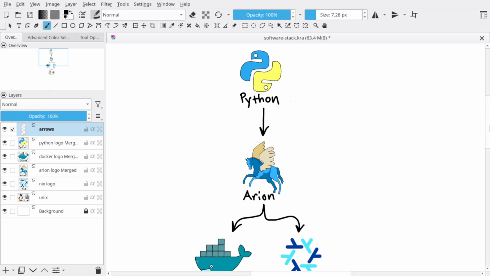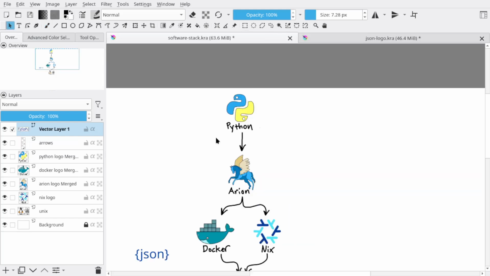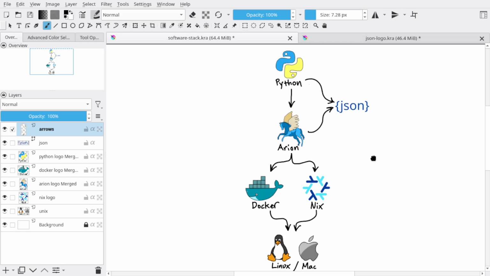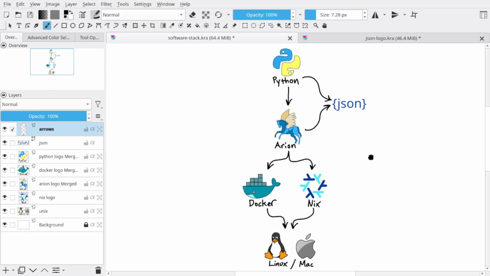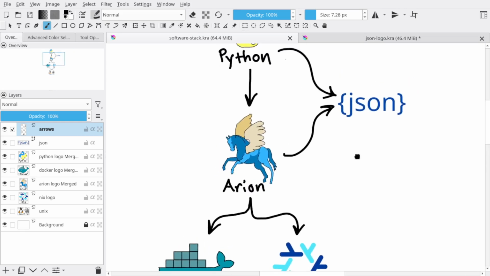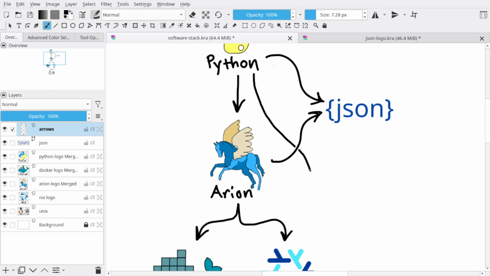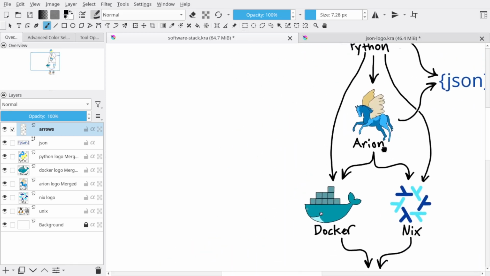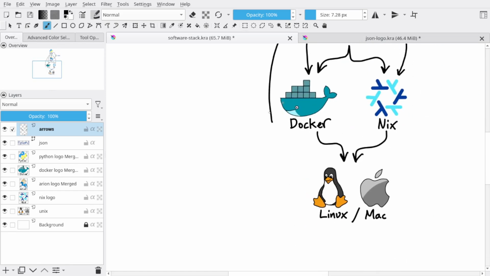Now almost all the pieces are in place. I just want to show you one other trick that I found useful, which is to make one main JSON config file and then read it from both the Python script and the Arion Compose file. That way I can tell Arion how many of each type of container to generate, and then have that same info available from the Python script so that it knows how to handle each of the generated containers. Finally, for completeness sake, I'll put in some arrows to show that the top-level script can also access and depend on things further down in the dev stack.